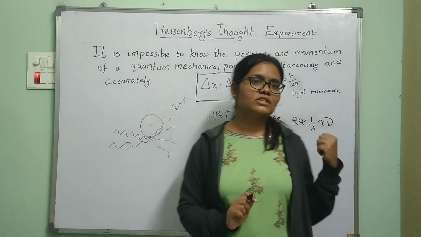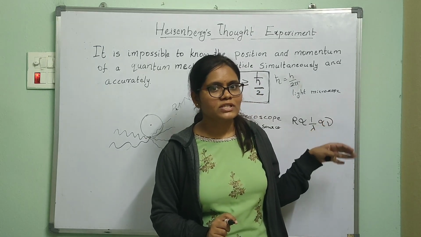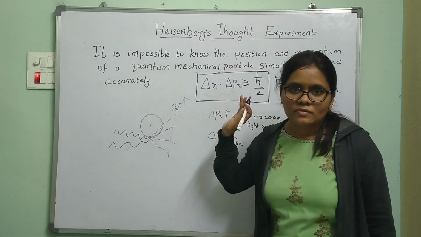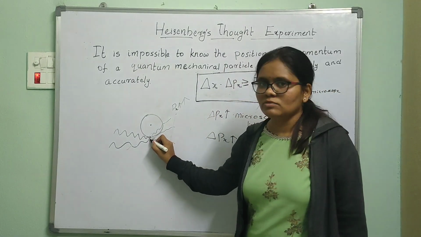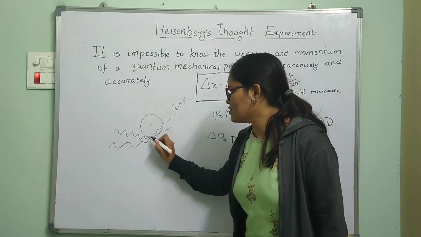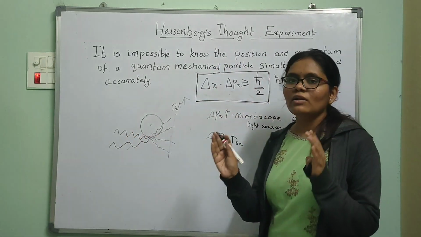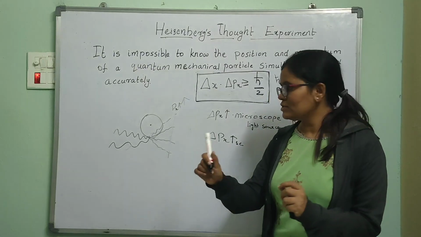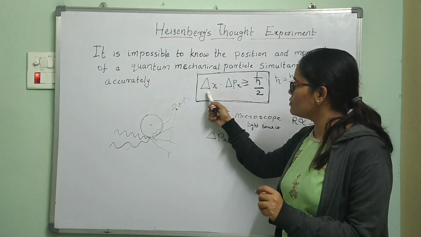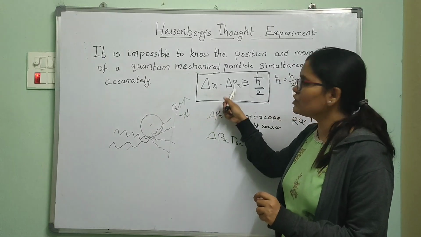I already told you the resolution of a microscope depends upon the frequency of the light used. Higher the frequency, greater is the resolution. So here in the second case, you are hindering the change in momentum, you are stopping the change in momentum, but you are compromising with the position of the electron. Okay. So when we use light source of higher energy, you can locate the electron properly, but you end up changing the momentum of the electron. So that way delta px increases. You get good value of position, so you get an accurate value of x, but you will increase delta px.